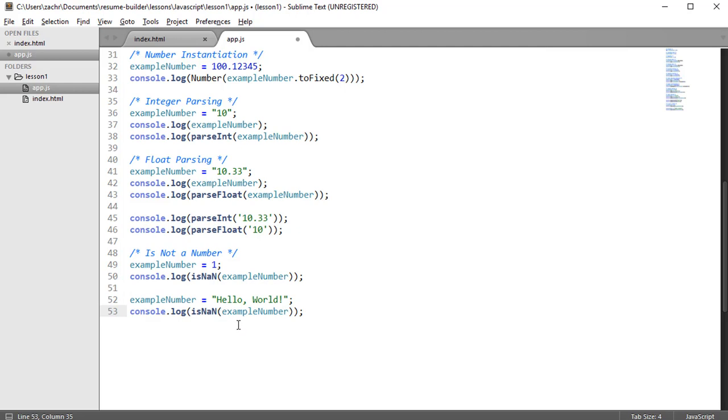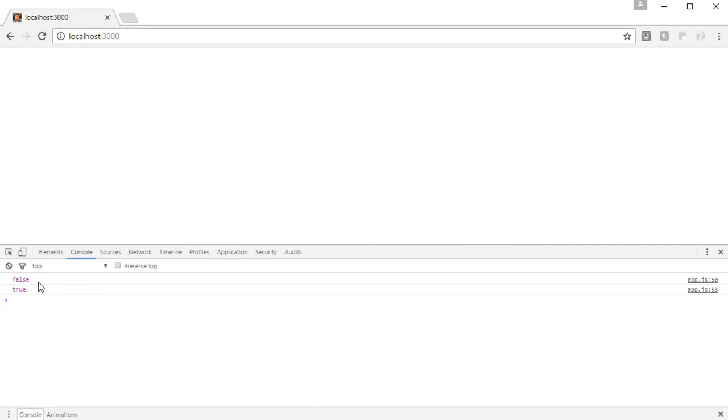So let's go to our browser and inspect our console to make sure that these two examples behave as we might expect. And indeed they do. In the instance where we pass a number through the isNaN method, it accurately determines that it is a number, and therefore it is not not a number. And similarly, when we pass a string through the isNaN method, it determines that it is not a number. And so this method's a little bit weird because it's evaluating the negative rather than the positive, meaning it's evaluating whether it's not a number rather than if it is a number. And so we have to be conscientious that when we evaluate whatever value this returns, that false actually means the value is a number that we passed into it.